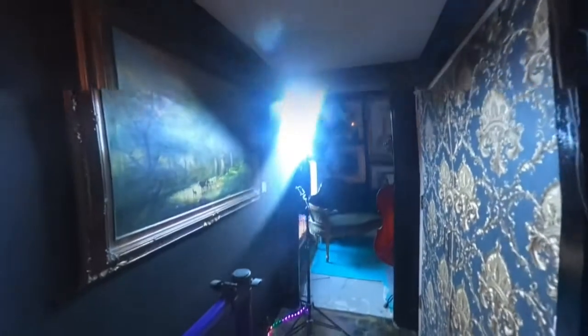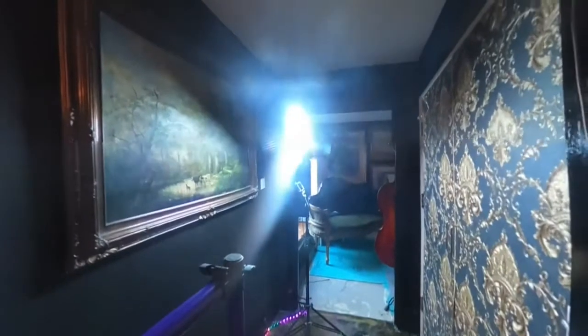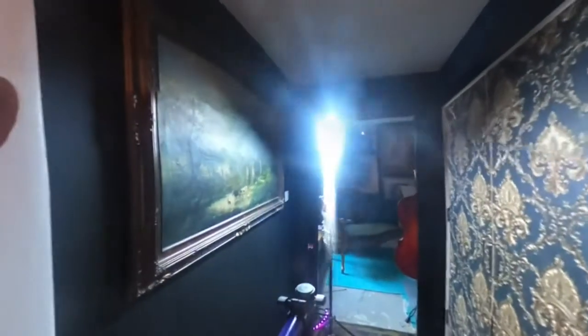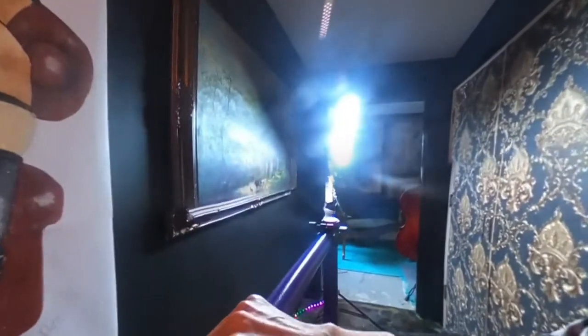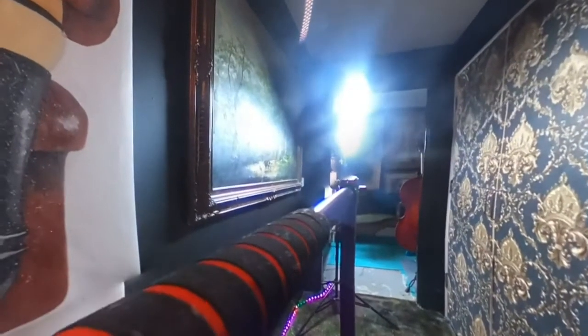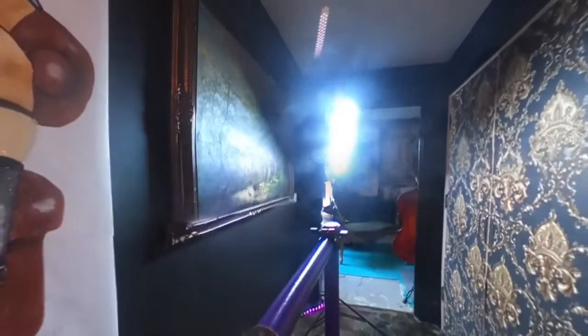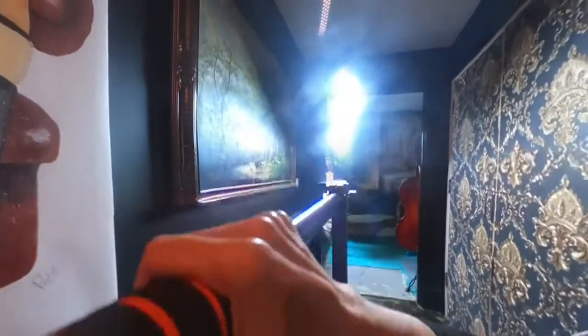Hi, my over-60s clients, welcome. Today we're going to use the ballet bar — you can use a chest of drawers or whatever you've got handy — and we're going to do a gentle squat. Have your feet apart, about shoulder width, and we're just going to hold on tight to your cupboard or whatever and come down a little.